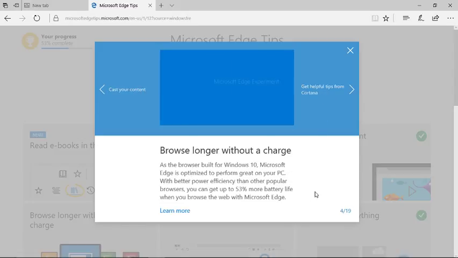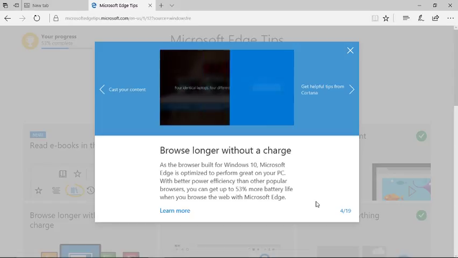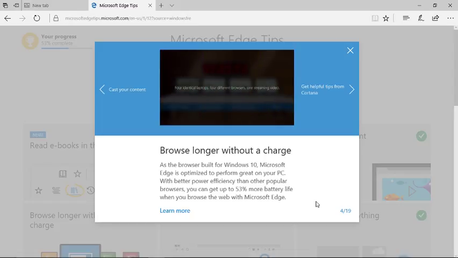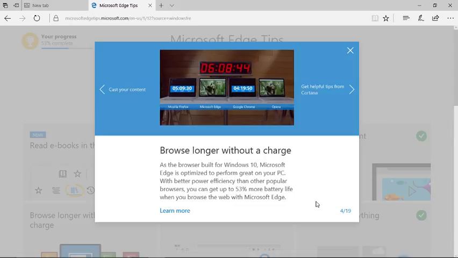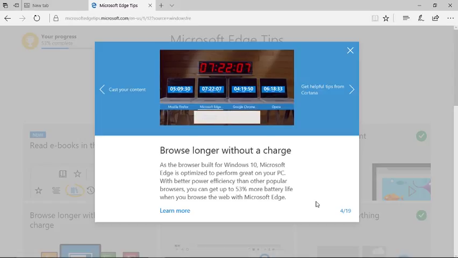Browse longer without charge. Okay, this is interesting. I don't know if it's for realsies. It may be. I don't know. But I guess on Windows, supposedly, Microsoft Edge is more optimized to allow for browsing time.